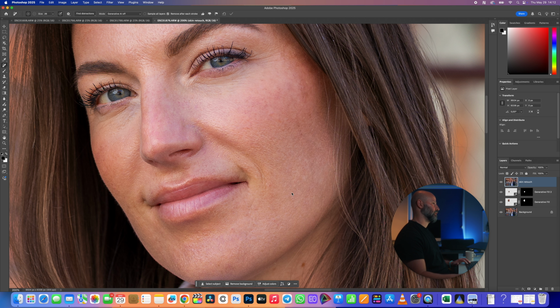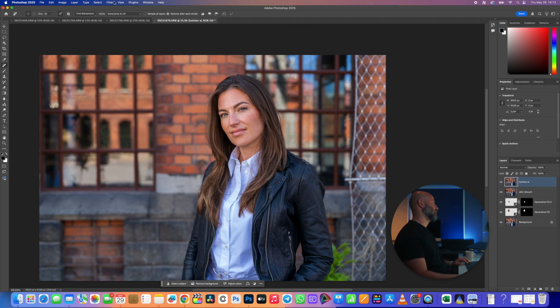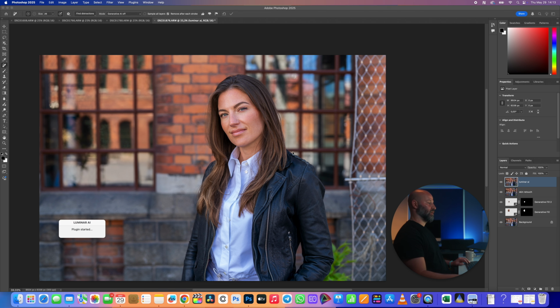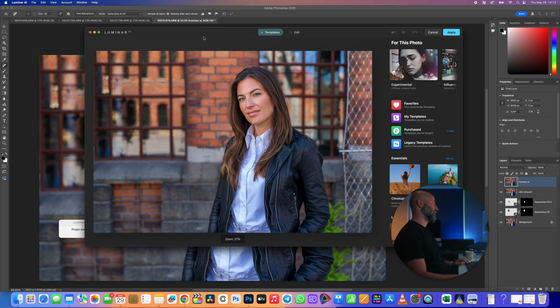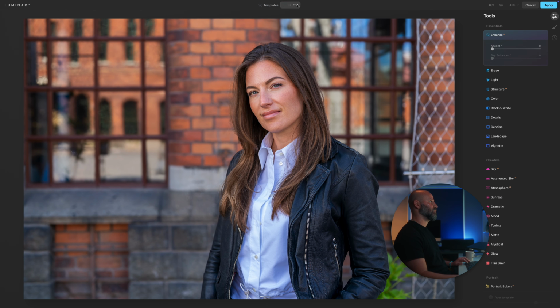Remove this. When I'm happy with that, I will press Alt or Command J, and we rename this to Luminar AI. This is a program that I am using that I love, because whenever I'm working with clients, I'm working with many photos, and it's just so much easier to work with this program. Otherwise, I have to do everything manually, and that's the wonderful thing with AI, that some of the things that are very repetitive, you don't have to do it all from the start, from the back.